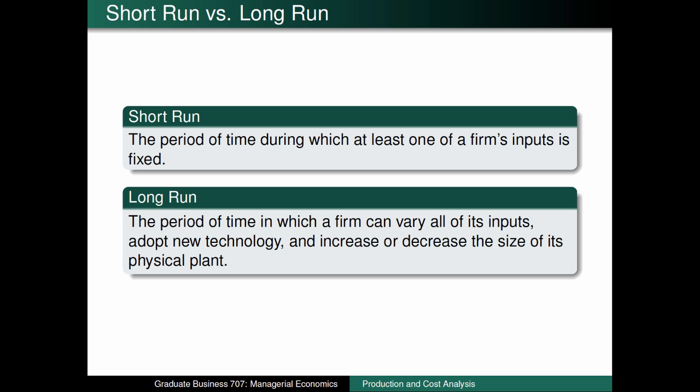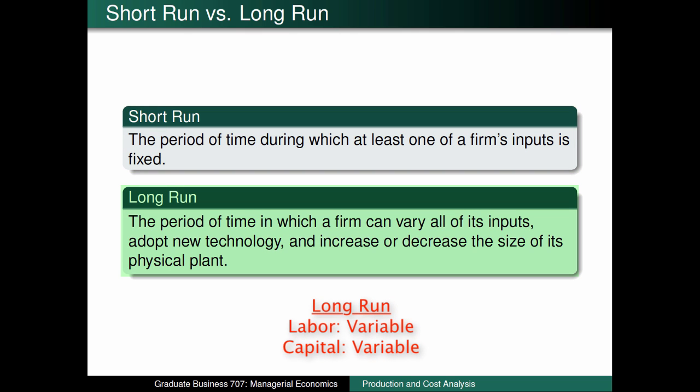Now, when we study a firm's production and cost, we must distinguish between two time periods. The first time is the short run. I like to think of the short run period as consisting of a day or a week. In this short time period, economists would say that labor is variable while capital is fixed. What we mean by that is that a manager could hire or fire people at will, but could not buy or sell machinery and effectively alter the production line immediately.